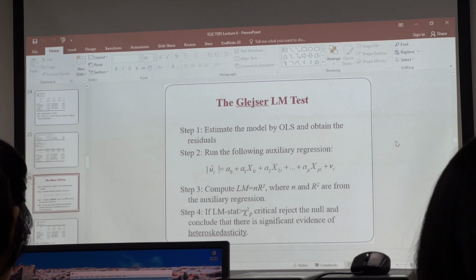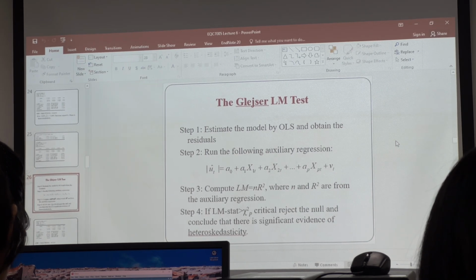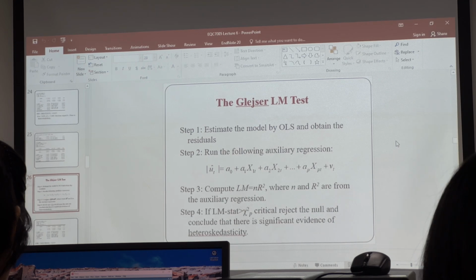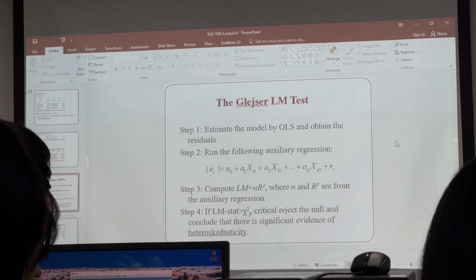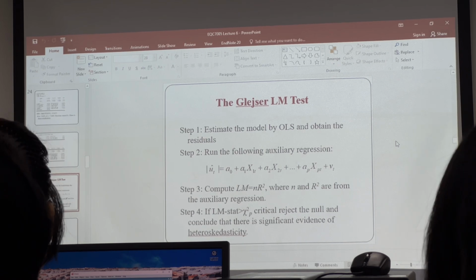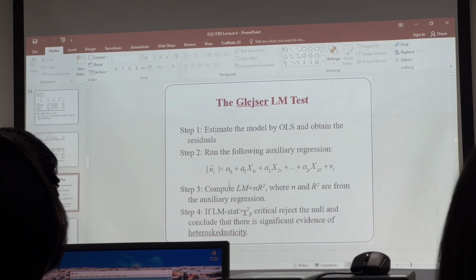So for this one, you estimate the model, get the residual, and then regress the absolute value of the residual against all x. Again, for this example you have one x, which is sales, and then you get the R square, calculate sample size times R square, and compare to the value from the chi-square table.